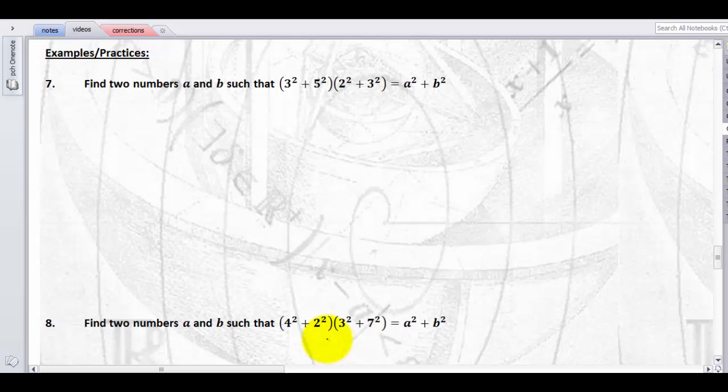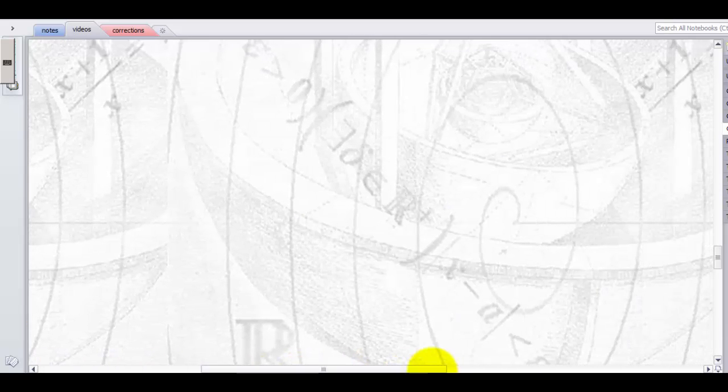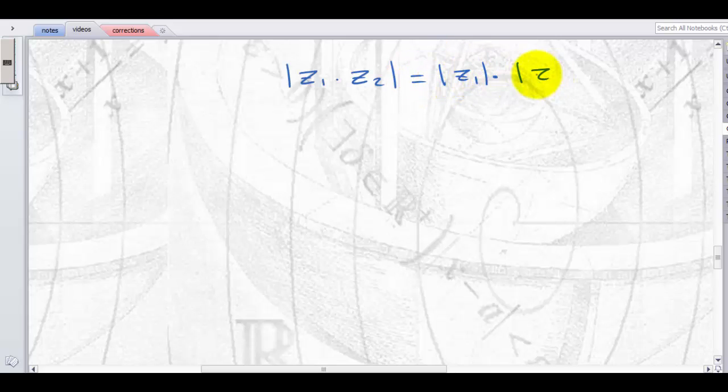Let's finish this last lecture on complex numbers with the problem we took on in the first introductory lecture on complex numbers. You will understand now why these kinds of problems are so easy with complex numbers. But before we do that, we need to notice something. It's very easy. I'll let you prove it. If you take the modulus of a product, the modulus of z1 times z2, it is going to be equal to the modulus of z1 times the modulus of z2.